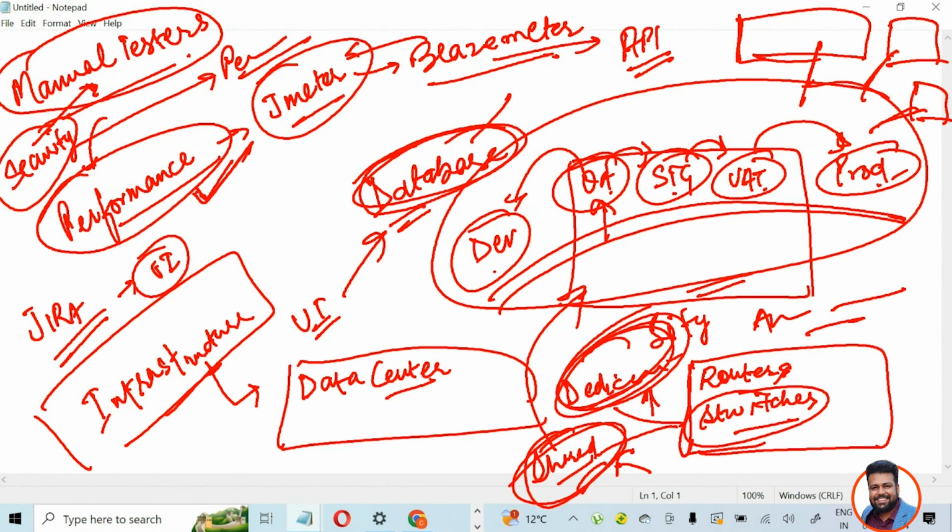environments. Okay. And these environments are ultimately hosted over a network, but this is costly, right? If you want a dedicated switch for your application and you want to maintain a database for production also, which will be huge, and it will be real-time addition of more data, then you will also have your staging and UAT sharing one database only.